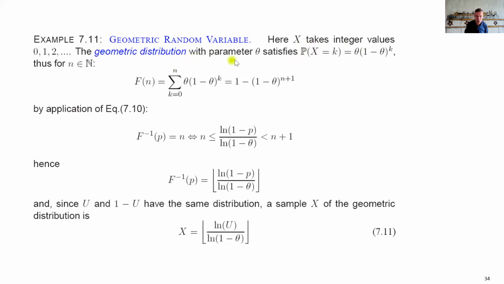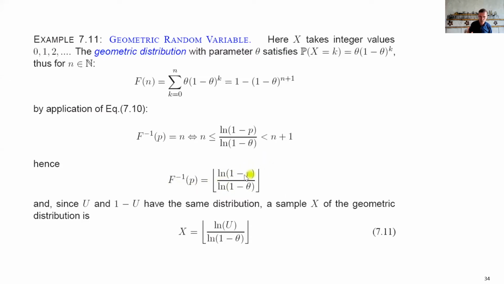Now, how do I sample an output from the geometric distribution? Well, I apply the formula that I said before. With the constraint, I have to invert P. So given P, I need to find a number n that satisfies the two constraints we had before. It's between Fn minus 1 and Fn, which gives me this constraint here. And we can see that this is very simple. Finding an integer such that this integer brackets the given quantity is simply the floor of this quantity here. So this is how I will obtain a sample.